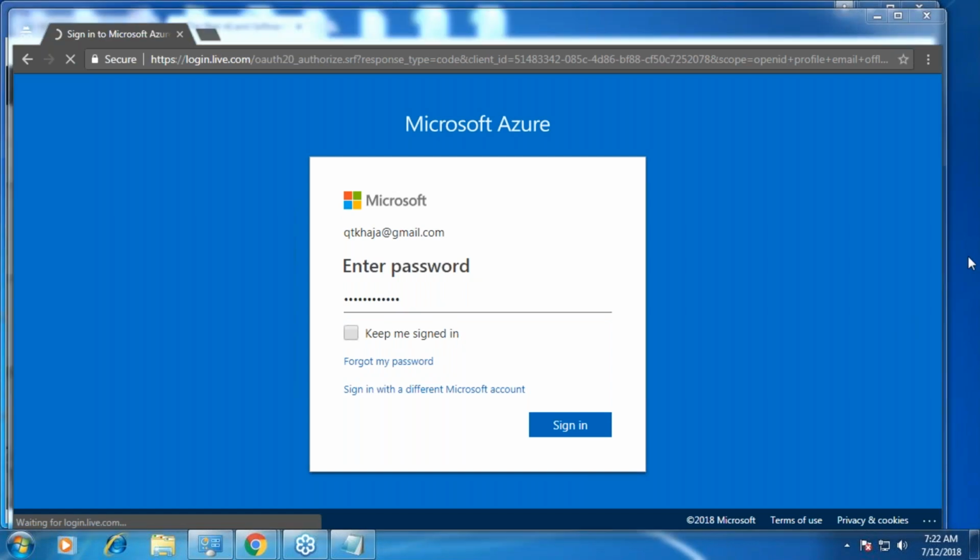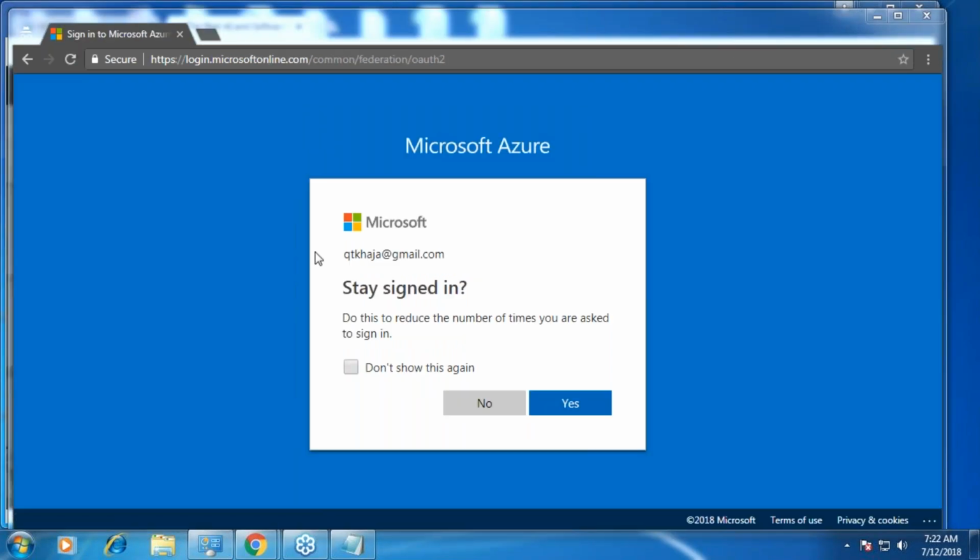Yeah, I got one. Enter-PSSession with the computer name is failing for me. What is your version of PowerShell? 5.1. Okay. Did you set the execution policy to unrestricted? Do you have antivirus installed on your system? If that is the case, you have to basically disallow it. Sometimes the firewall gets stuck.